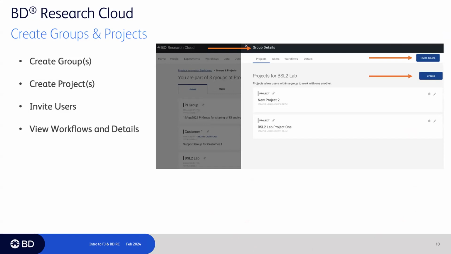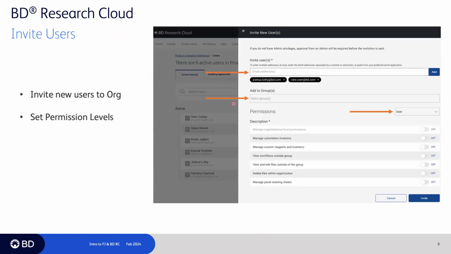Okay, next we can go to the groups and projects tab, and this is where we can create different groups and projects within those groups. At the same time, you can invite, if you didn't in the previous step, let me take a step back. So here, when you're inviting users, you also have the option to add them to a group.